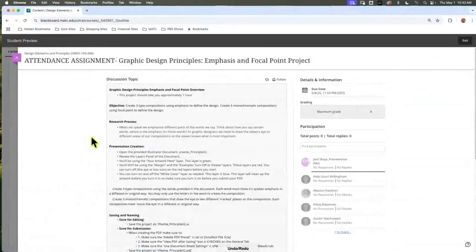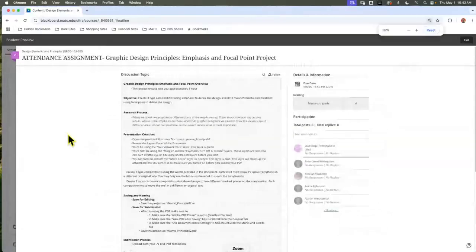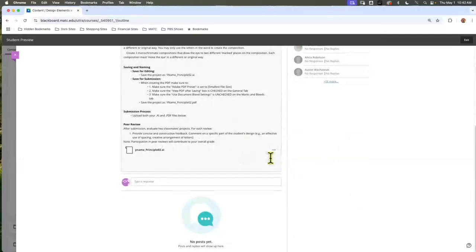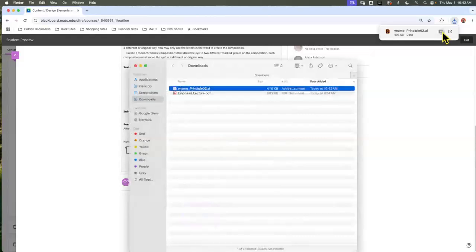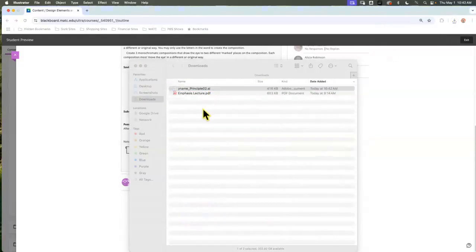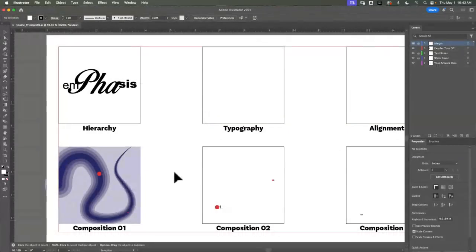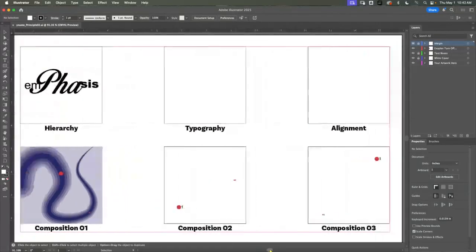All right, emphasis and focal point project. Let's download it. Let's go over here. This one's a weird one. You have type and compositions.